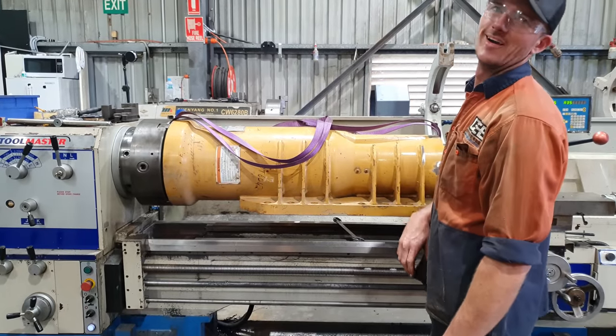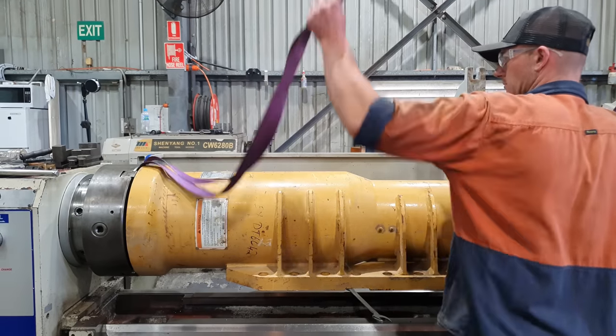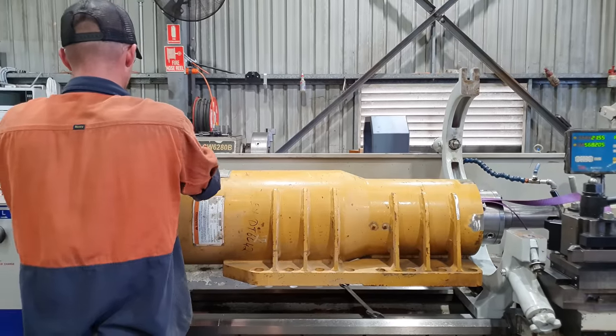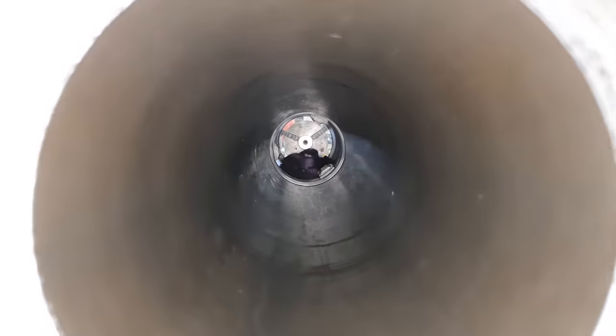It's stuck in there, isn't it? There's a shackle in there. Oh. How am I going to get past? Where's the shackle? Down inside of the barrel. Can you reach down in there? No. Maybe. Let's see.